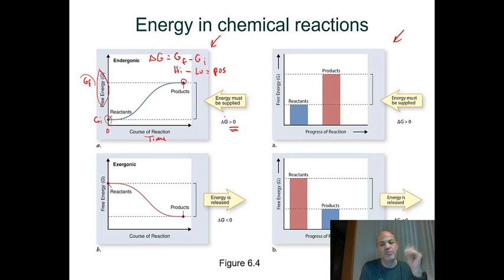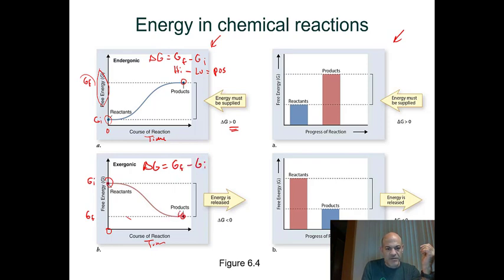This would require energy input. Okay. Now, over here, we have an exergonic situation. This is our initial energy because we're starting here at time 0, and then when we're done, as time progresses and the reaction happens in split seconds, this would be your initial energy, this would be your final free energy, and your change in energy is going to be equal to your final minus your initial.